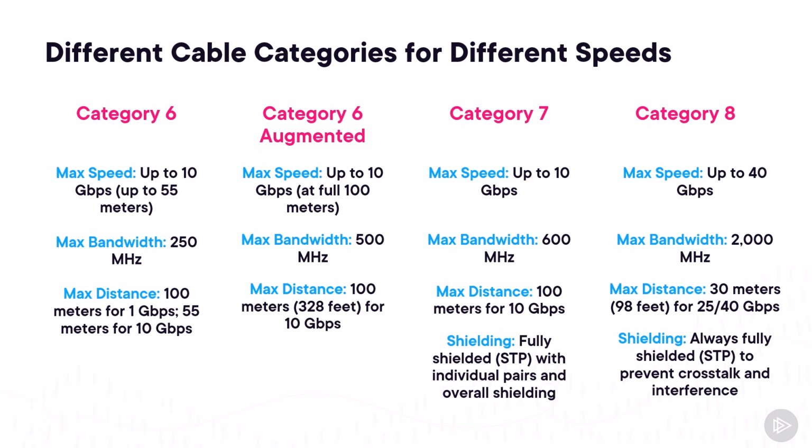Finally, we have shielding, and as you move up from Category 6, where shielding is optional on many of them, to Category 8, the cables come with mandatory shielding to fit that standard. And this helps a lot, especially to reduce interference in high-speed or dense network environments. Now, you do not need to know all of those by heart for the Tech Plus exam, but I still wanted to show you the differences between categories, and if you have a few Ethernet cables lying around at home, take a look at them. It will tell you the category.